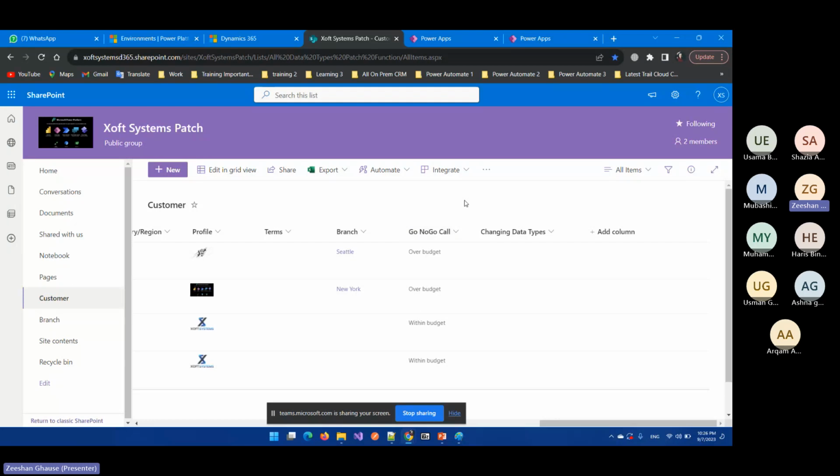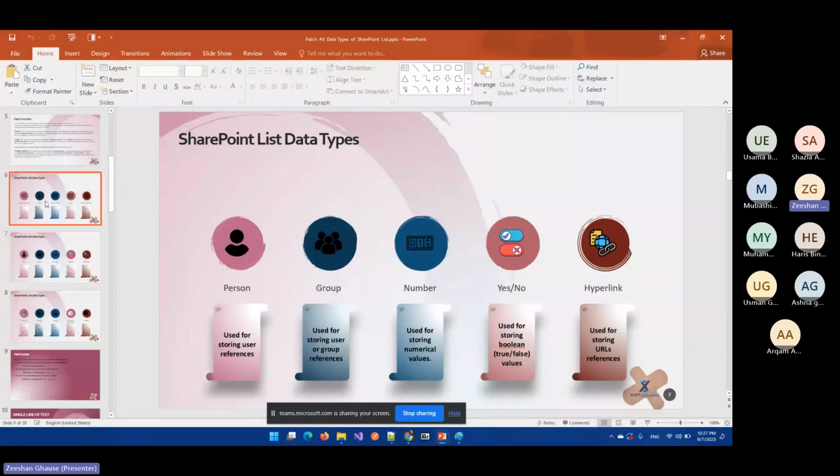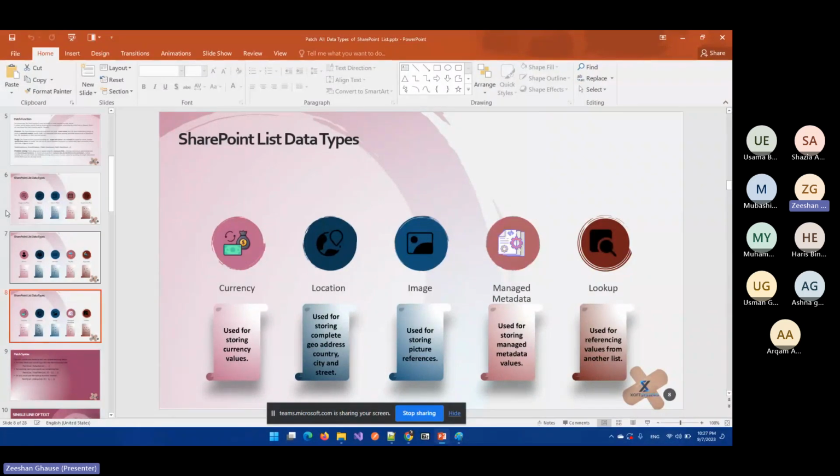A calculated field means we are calculating this field on the basis of some other fields, using calculations or formulas. I just created this field to show you that there are some columns that are not supported by the patch function itself. We have already talked about this one, this one, this one, and this one. So we have talked about it.